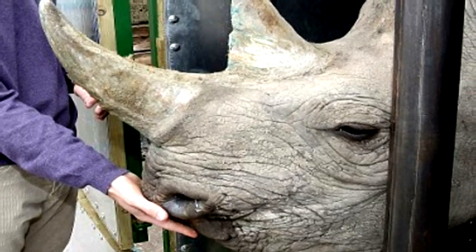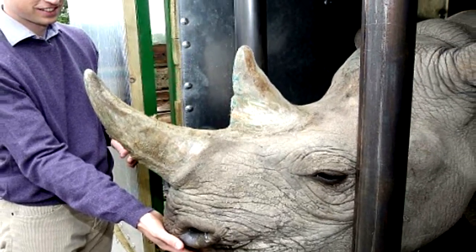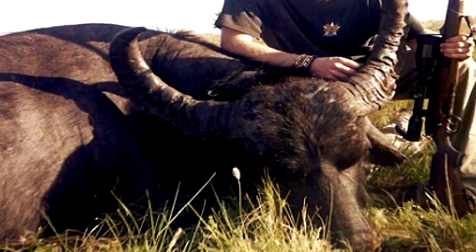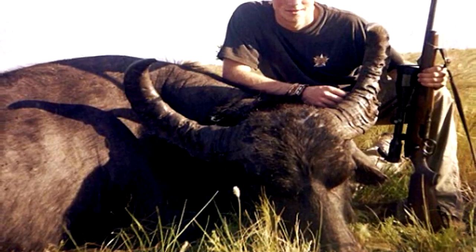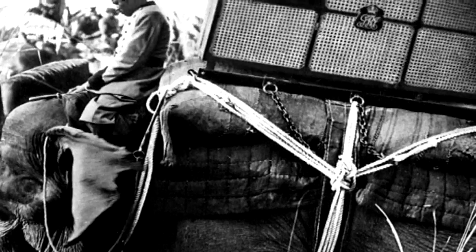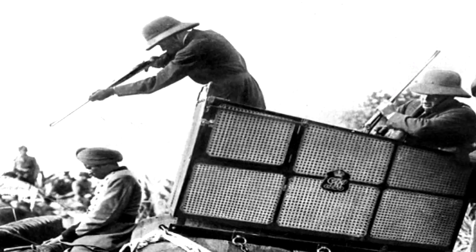Daily Mail royal editor and sometime friend of Princess Diana, Richard Kay, has had a pop at the princes for the love of shooting sports. In an article headlined "Slaughter by Royal Appointment," he writes about the apparent mismatch between Prince William's campaign to save endangered species and his brother's love of big game hunting. Kay illustrates the article with pictures of the princes' ancestors shooting big game, including King George V shooting tigers on a trip to India in 1911.